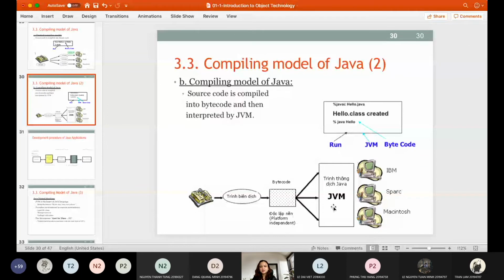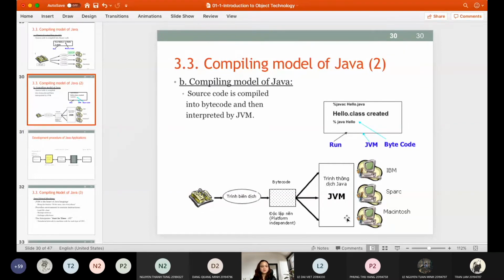Okay, so just come back to the initial intention of Java when they invented this programming language for the controllers of consumer devices, because they just need to write one time and compile one time and run on any platform.